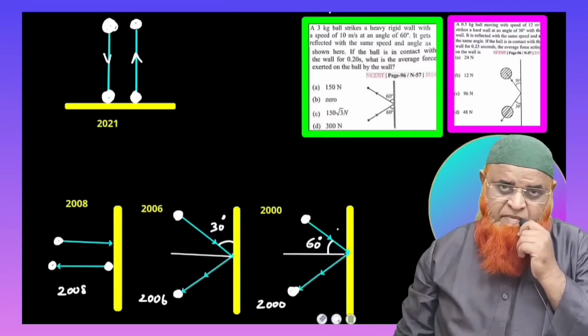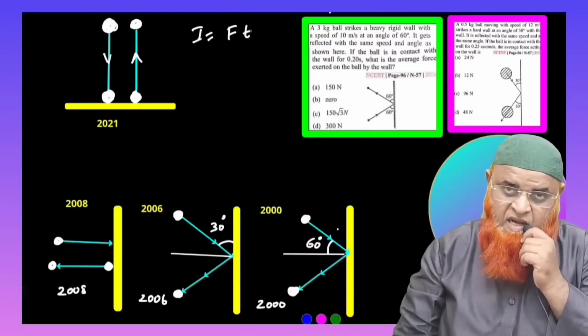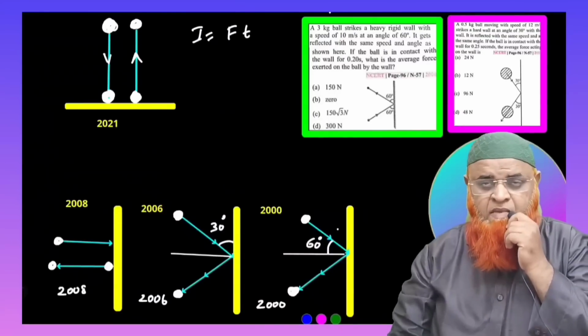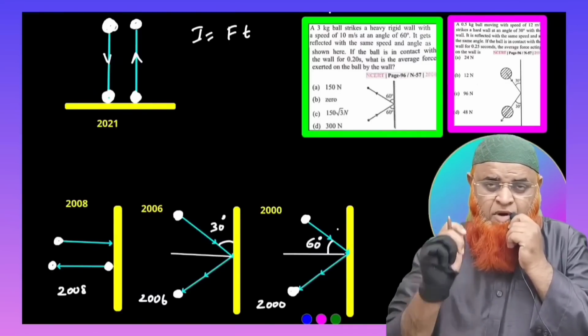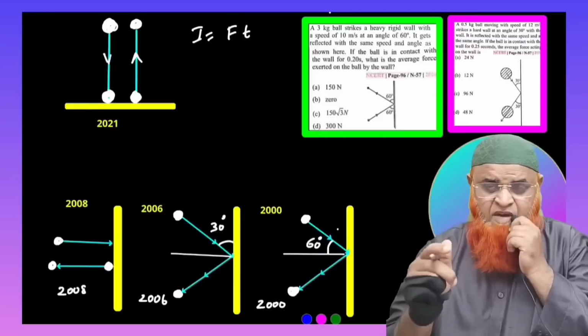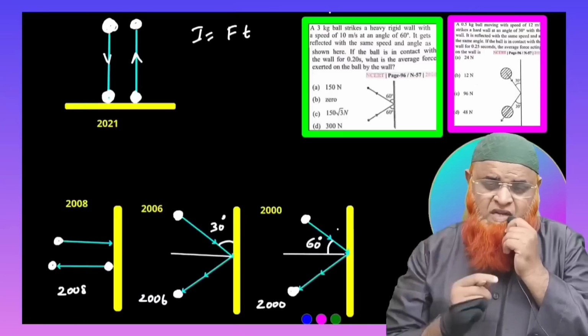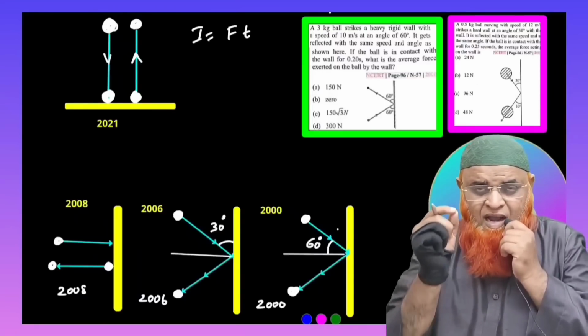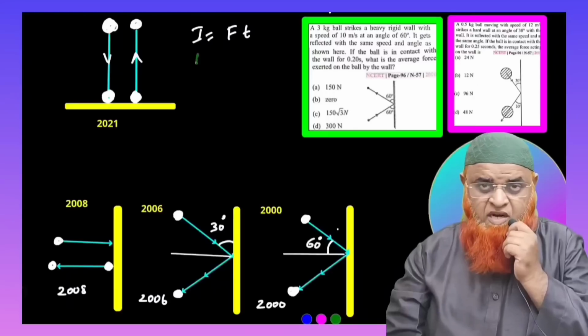You should know the meaning of impulse. Impulse is a very large force acting in a very short interval of time. Examples are hitting a ball with a bat, or hitting a nail with a hammer. How much time is the contact between the hammer and the nail? Only fractions of a second. The same goes for a ball and a bat. So a very large force acting in a very short interval of time is impulse.